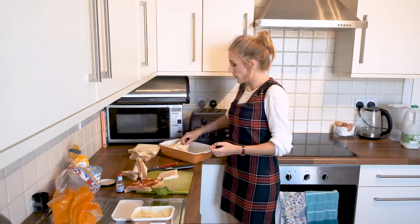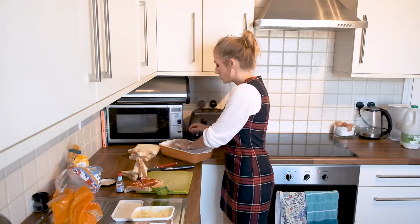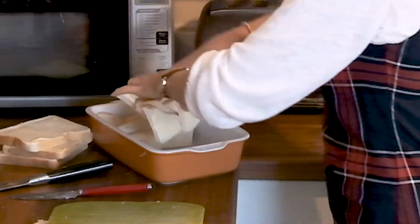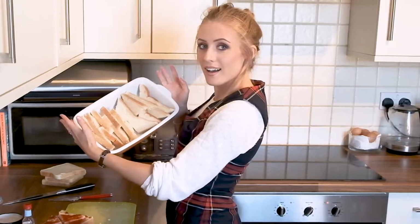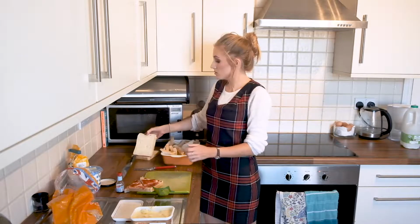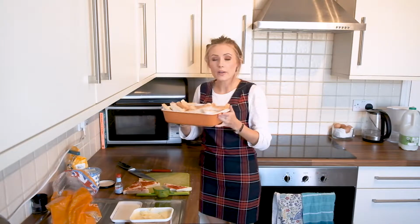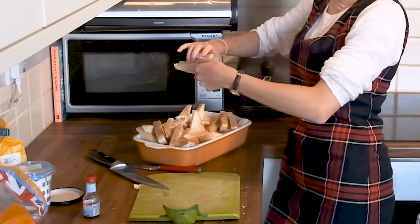You can either keep it going all the way along, just like this. Have them facing each other, or maybe going round in a circle. Some pieces of crust are actually going above the rim of the dish.